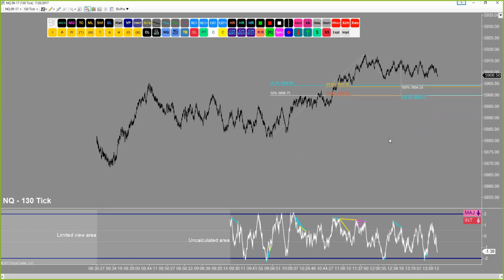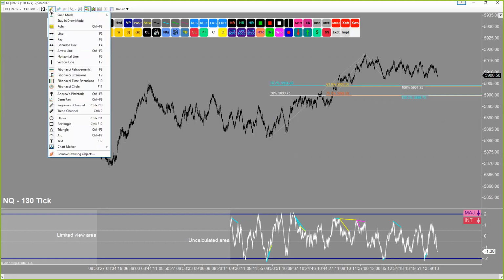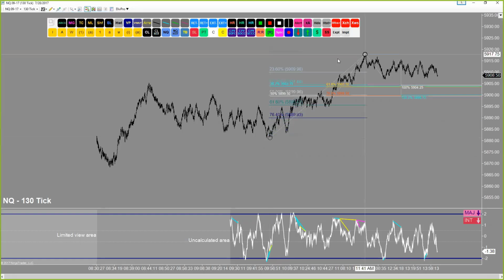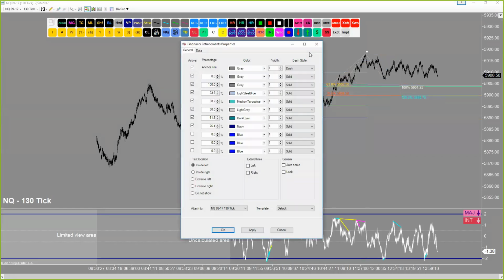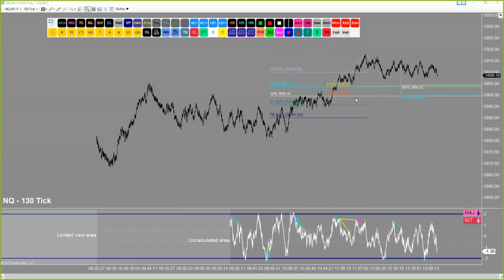And if you wanted to do what I just did in Ninja, you would have to draw it in, and then of course you'd have to set it up the way that you want it, and then open it up, disable whichever lines, and then okay. And you'd have to do that with every single one of them. So that's what we've been trying to do, is to make this type of analysis as efficient and fast as possible so that you actually have time to take a trade. And now that we have all this programmed into Blackbird and Bloodhound, it's really just a matter of doing the analysis, basically identifying whether you want to go long or short.